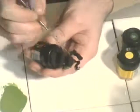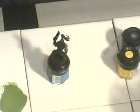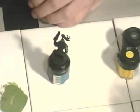I've thinned it a bit too much, so what I will do is just add a bit more goblin green from the pot. Just one dab should do. That should thicken it up quite nicely.